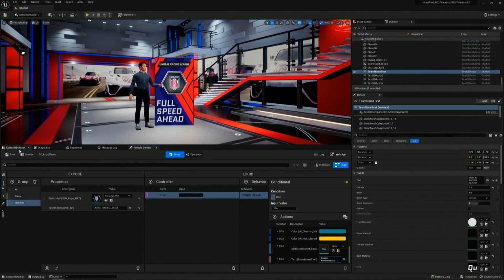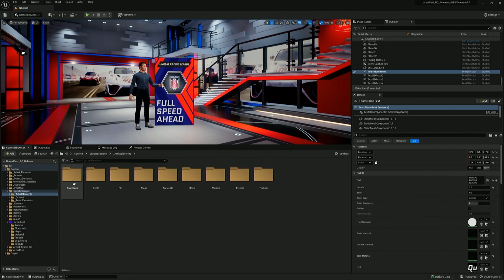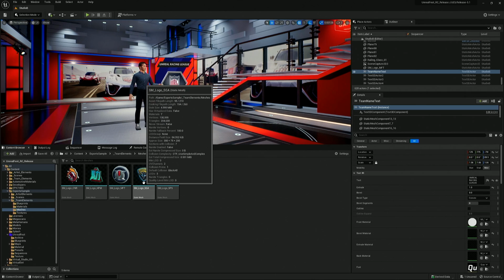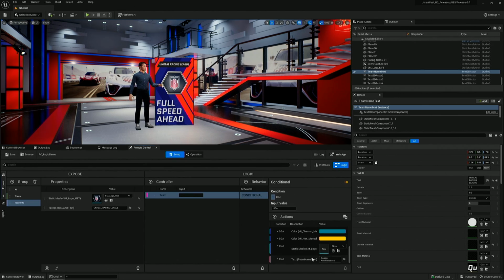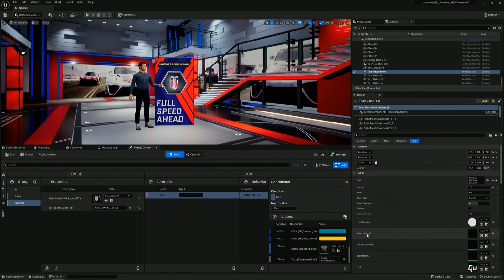So let's go to the content browser, and I'm going to go to the esports sample folder, artistic elements, team elements and meshes. And I can see I have all these logos here. I want to use this one. So I'm actually going to select that, go back to remote control, and then assign this one. And just for good measure, I'm going to browse to the hex logo here, and make sure that I assigned some value for when URL is being used.